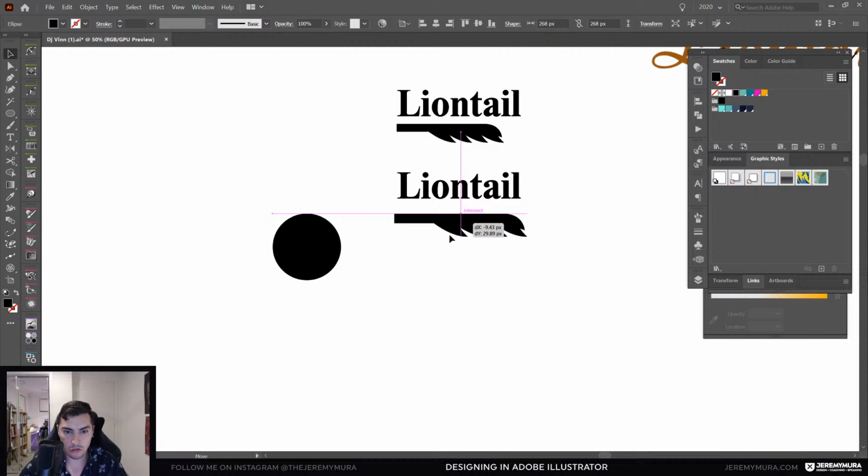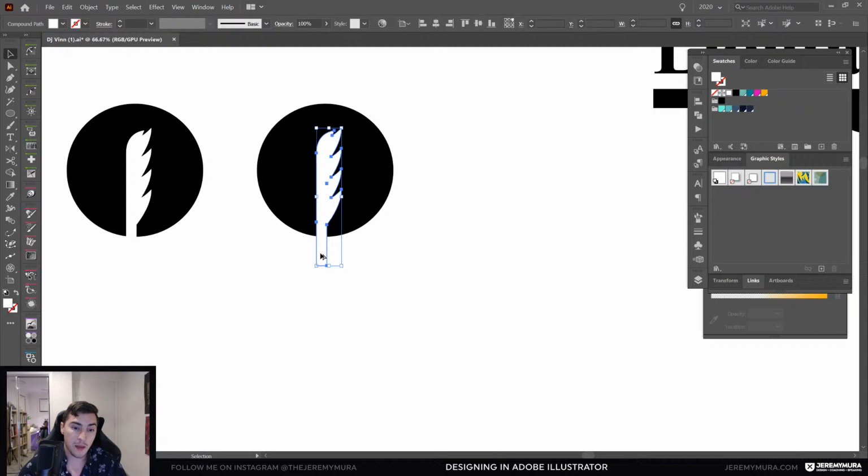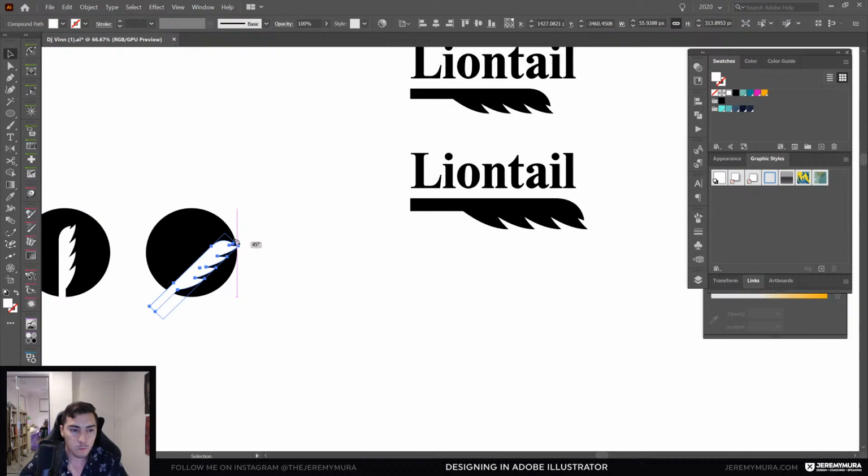To make a circle, I'll duplicate it. Drop the size. And let's see what negative space looks like, right? Okay, that's cool. That kind of maybe looks like a feather. Maybe they'll understand it's a tail. Because it says lion tail, they'll get that image in their head. Right? What if it looks like this?